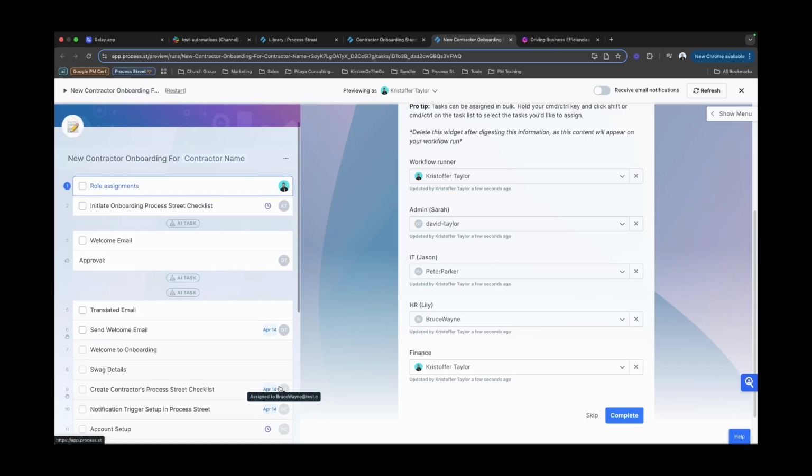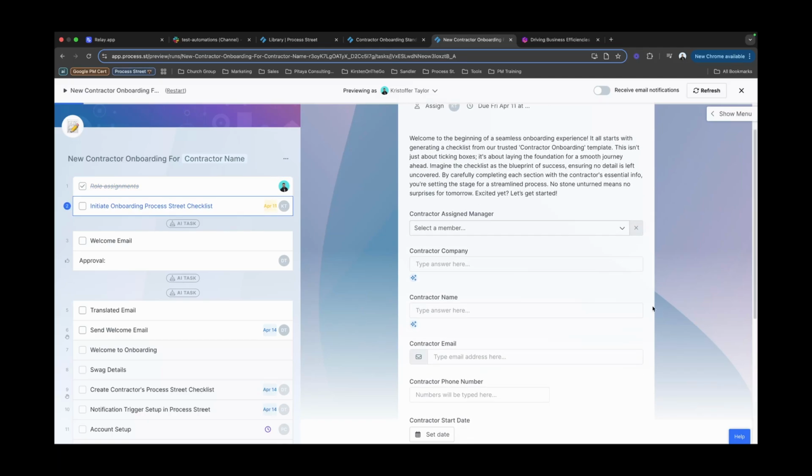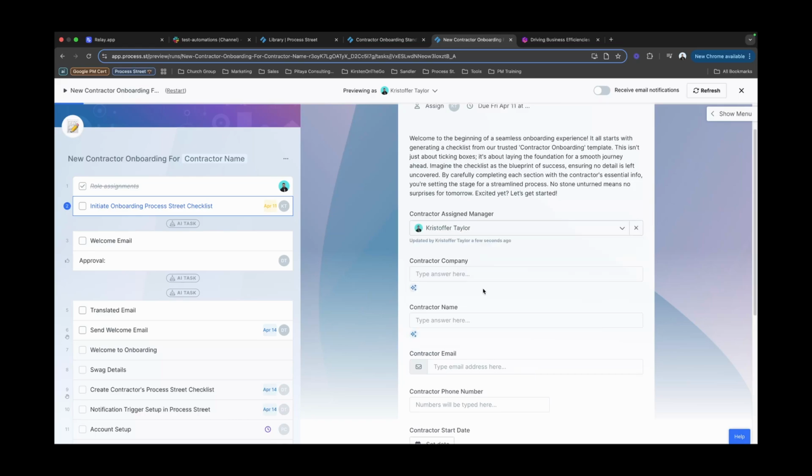So it makes it really easy to do that based on individuals or based on teams. If you're saying, hey, this is gonna be assigned to the creative team, this is assigned to the CFO, this is assigned to XYZ. Or you can also hard code that in, in other words, in the template, you can say this is always going to be assigned to this person. So you have both options. I'm just going to hit complete. This is going to initiate the onboarding process. I'm just going to go through this real quick.